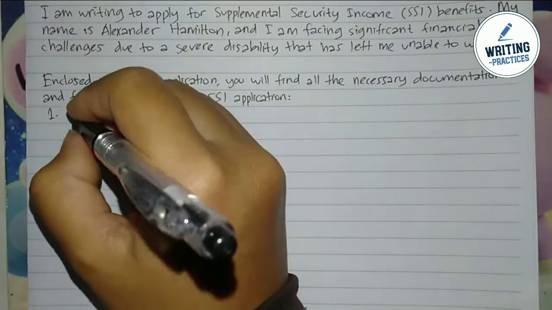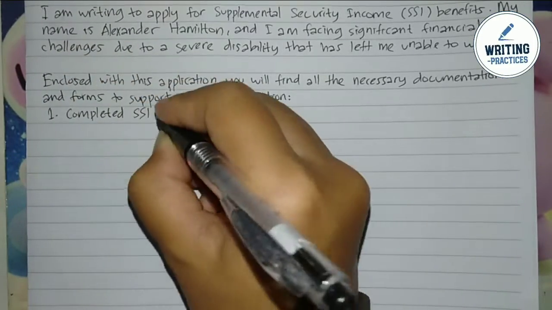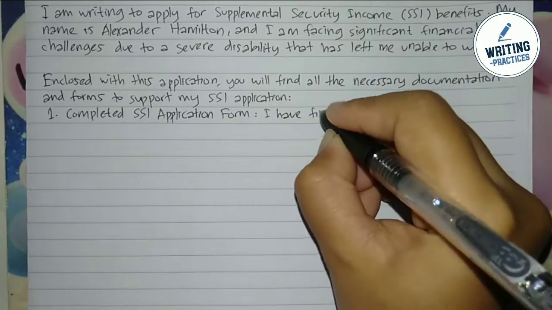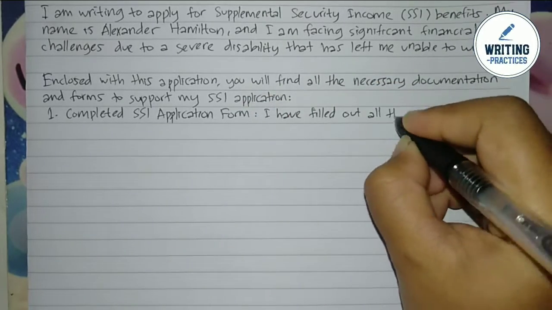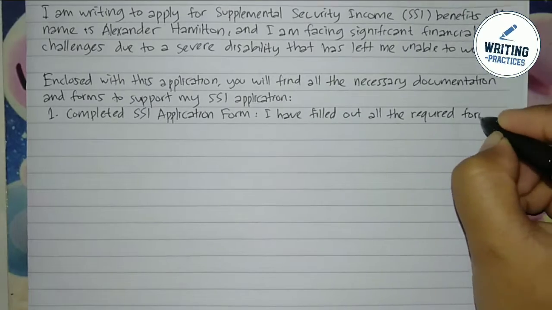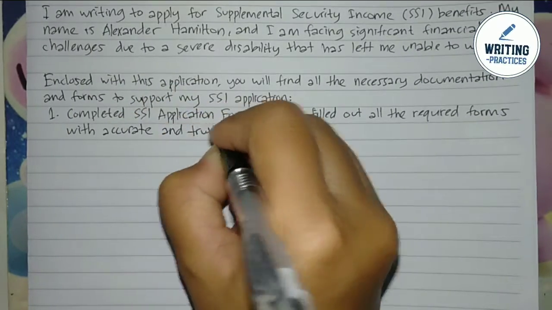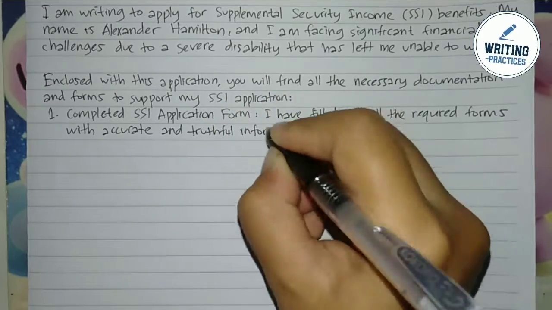And then, elaborate every document you attached. The first document is SSI application form that you have filled. Here, you can write it this way. 1. Completed SSI application form. I have filled out all the required forms with accurate and truthful information.